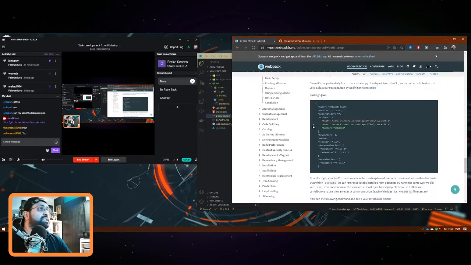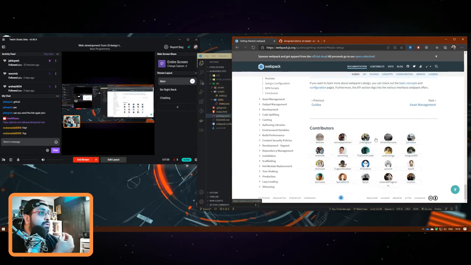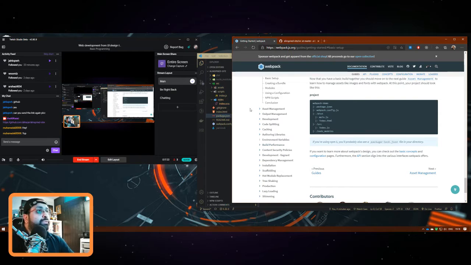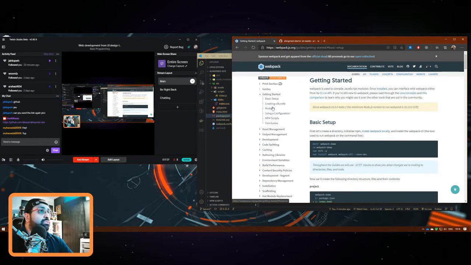Alright, now we need to set up the setups, basically the Webpack building. So modules.